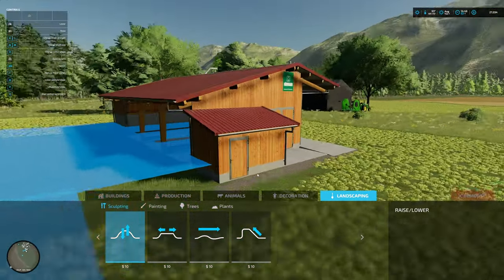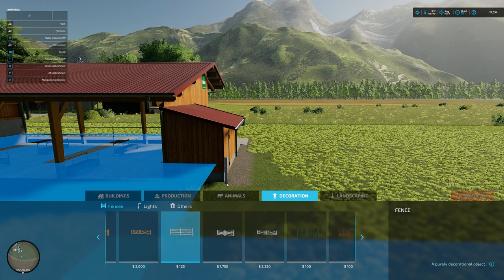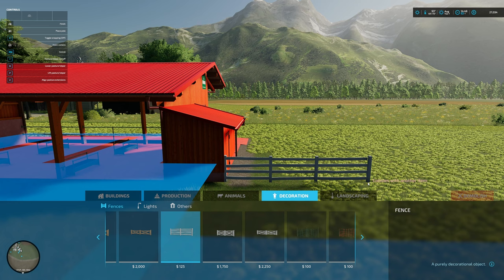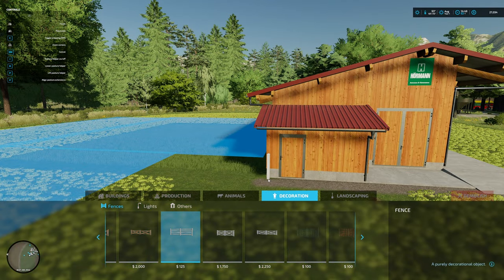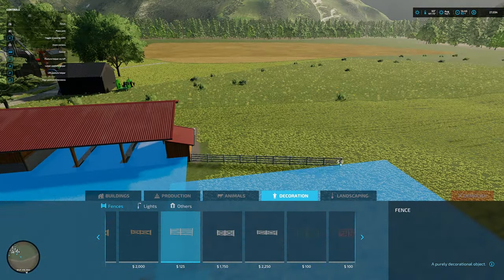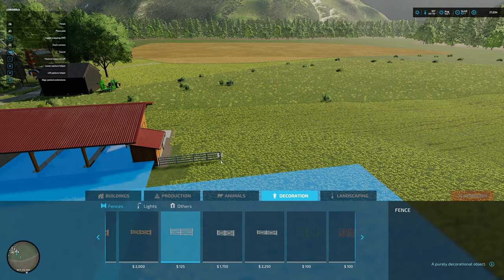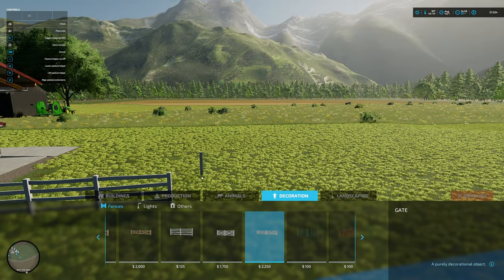All right. So, back to fences. Here we go. Let me put it there. Collides with another item. What about free mode? There is no free mode. Okay. How close can we get before it yells at us? Yeah, there we go. All right, that'll work. That's pretty close. Come out the way to there. Throw in a nice gate.